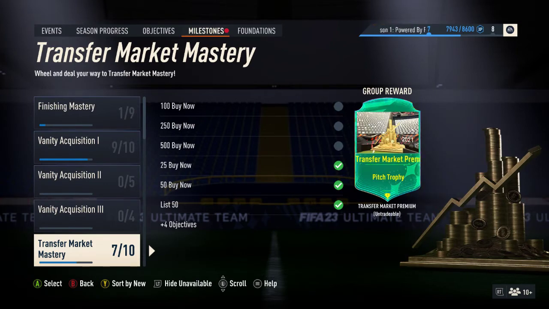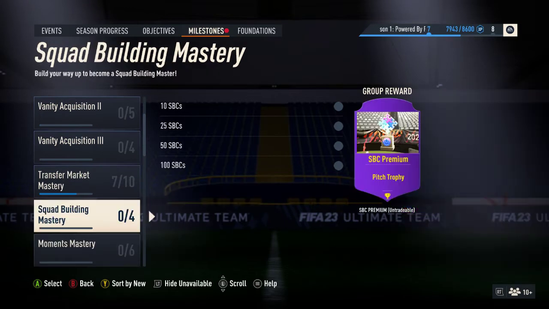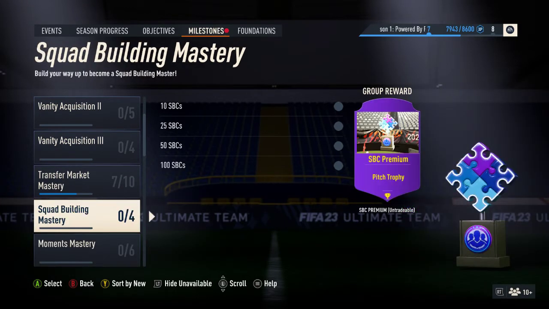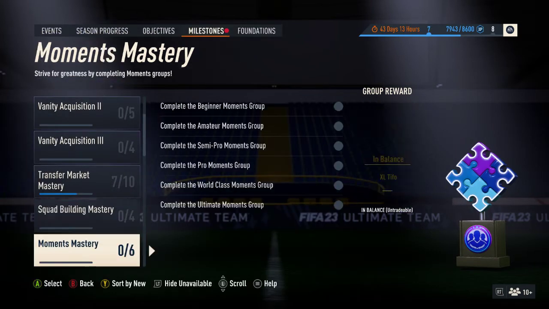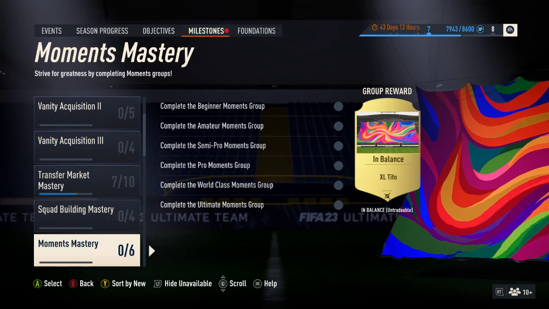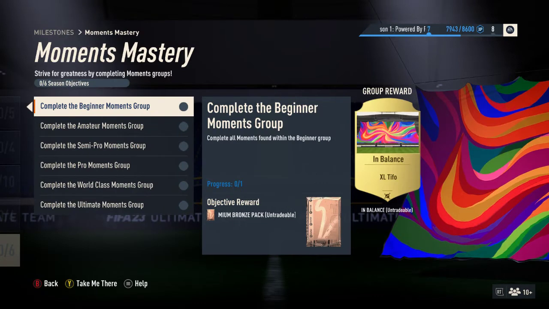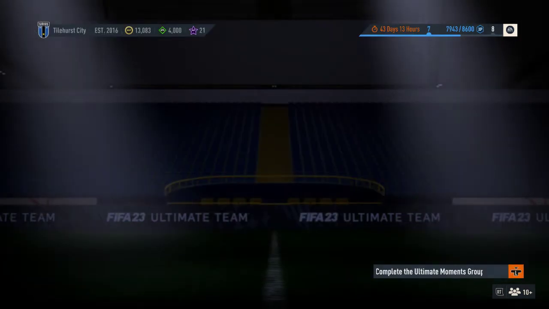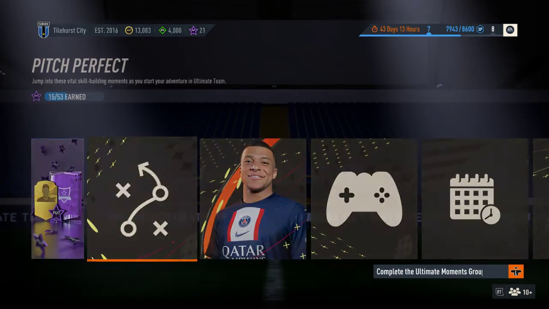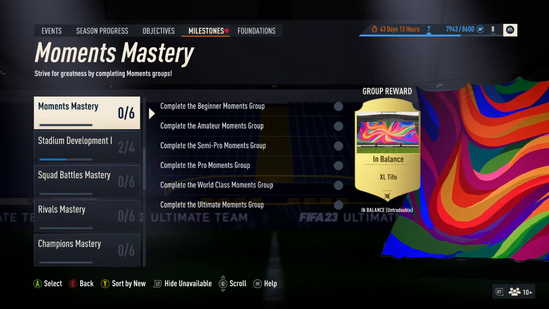Transfer Market Premium is just a trophy rather than packs, and then you've got all this other stuff going down here as well for SBCs completion. Moments Mastery is a new section within FIFA. I'm not going to go into that right now because there's a whole load of stuff going on there.